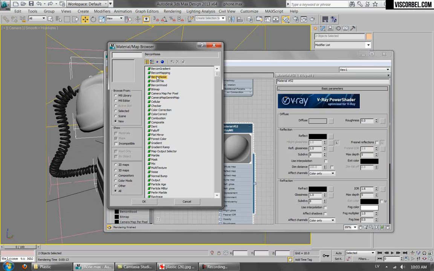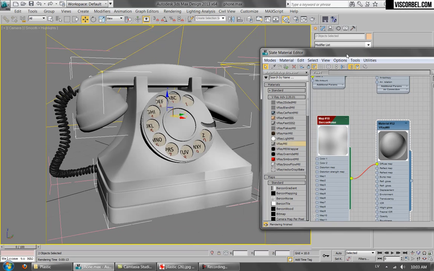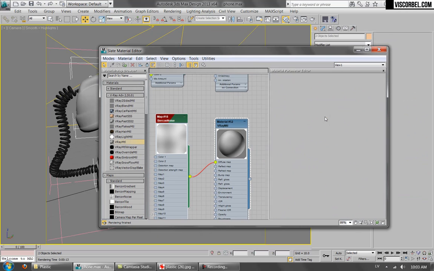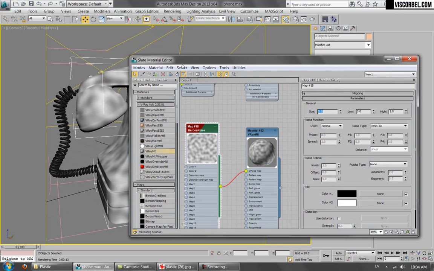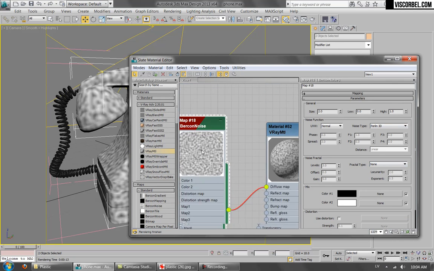Now let's use some background noise. Okay, that's fine. Let's reduce the size, 5 or 2, and try some fractal options.